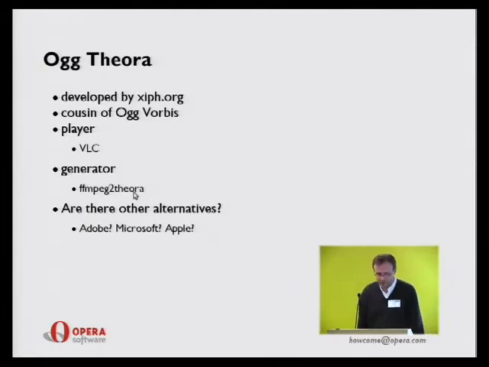Ogg Theora is developed by a foundation. I'm not really sure how to pronounce the name. I think I'll leave it there for you to read yourself. It is a cousin of the audio format, Ogg Vorbis, which has been quite successful, I'd say. You actually find MP3 players and hardware out there that will play Ogg Vorbis. Ogg Theora isn't quite there yet, but you can easily find software to display Ogg files. The VLC player is available on several platforms. It's very popular.